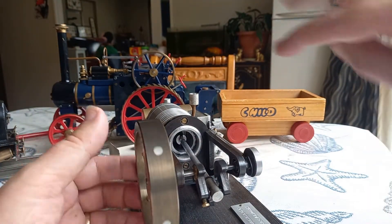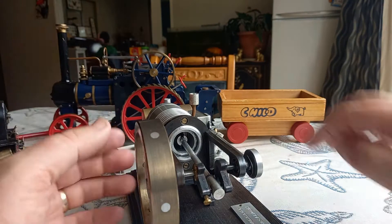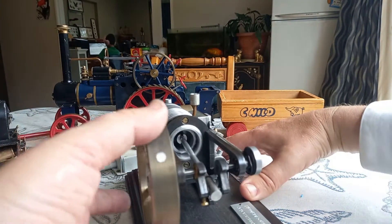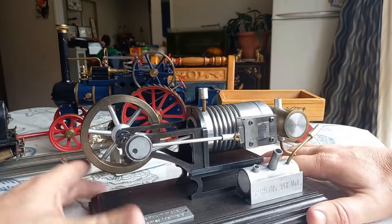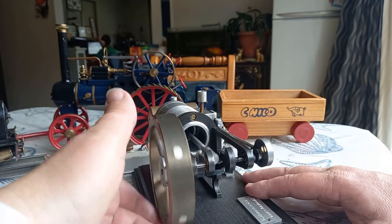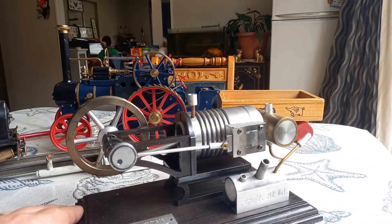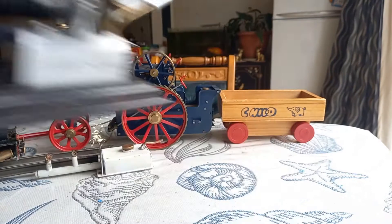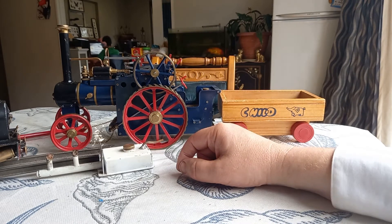What I would ideally like to do is get that cylinder remanufactured to really high quality, and replace the aluminium piston with a graphite one. Then I wouldn't have to worry about it — I could run it as fast as I want. We might try to get that one going in a video. That flywheel is unusual looking but there's no wiggle at all, which I love. But ultimately, I can't use this engine anymore. That covers engines which have manufacturing issues that are showstoppers or were in the past.